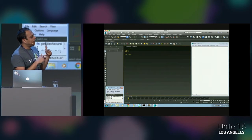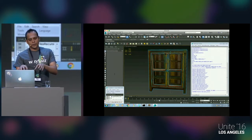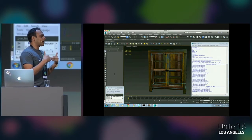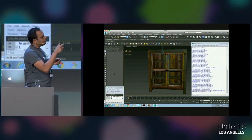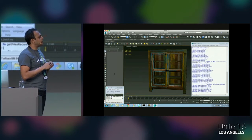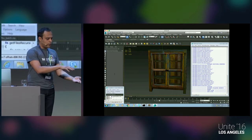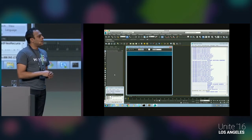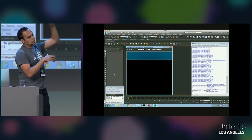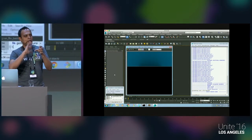We're also trying to create the equivalent V-Ray materials, taking the properties from the V-Ray materials and applying them to regular materials so that Unity can render them. We also set the pivot. For example, if it's a cabinet that's going to be on the floor, we set the pivot at the lower center of the product so that we can rotate it around the floor. If it's a pendant light, then we put it in the top center. If it's walls, cones, or something like that, it'll be somewhere on the side.